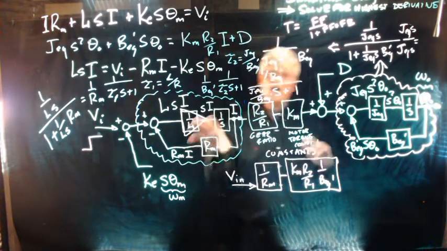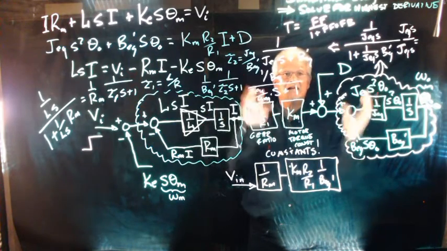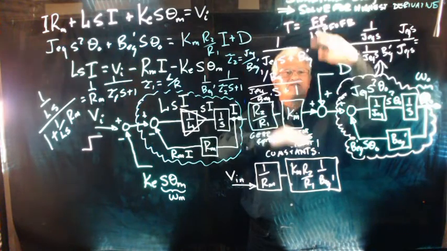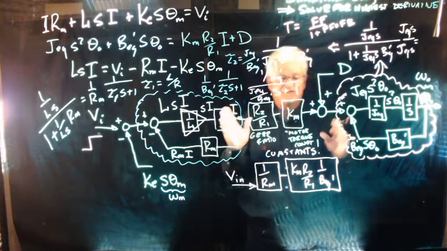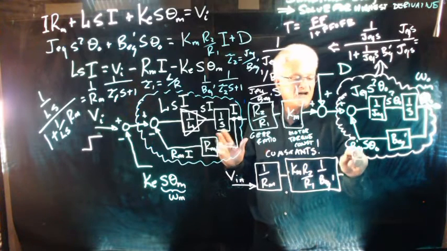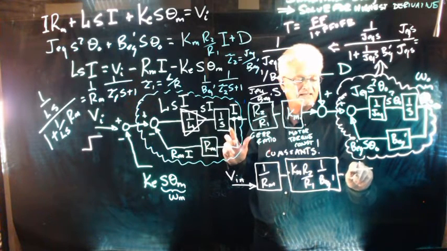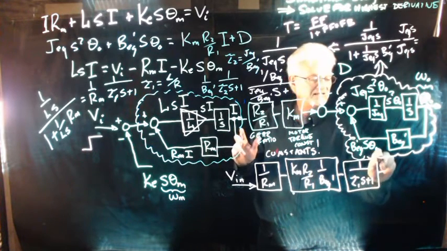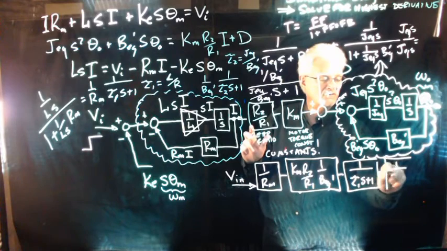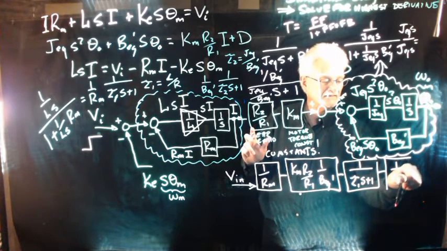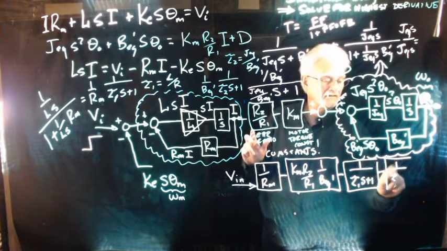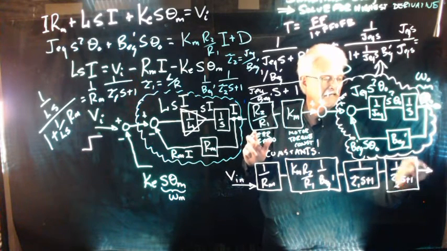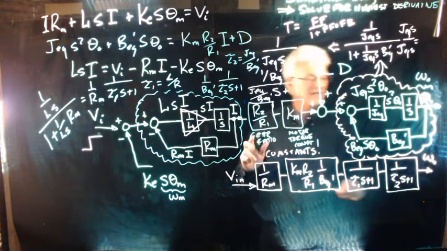And we know from one of our homework assignments that when you put constants in, all that does is make the dynamic response bigger or smaller. It does not change the dynamic response. Okay, so now I've got this 1 over tau 1 s plus 1, and I've got this, which is 1 over tau 2 s plus 1. And now this is omega of the output.